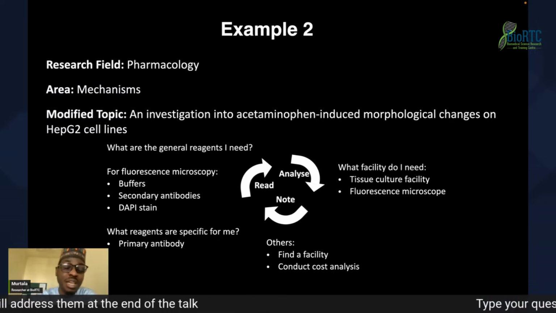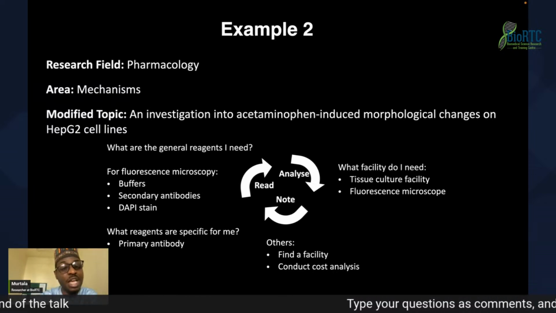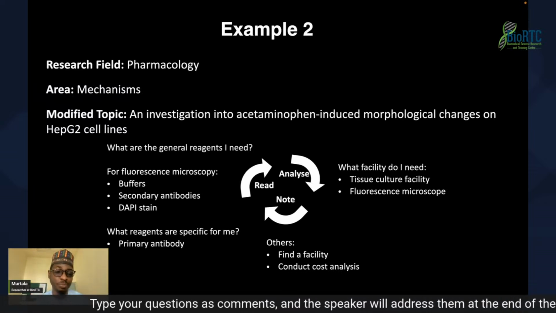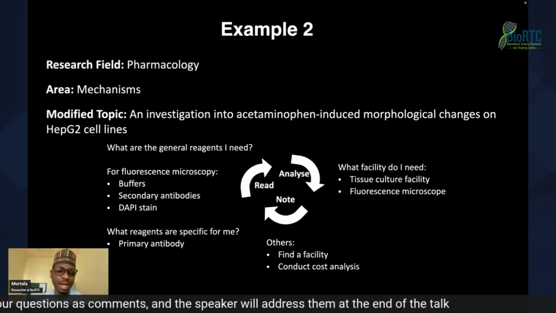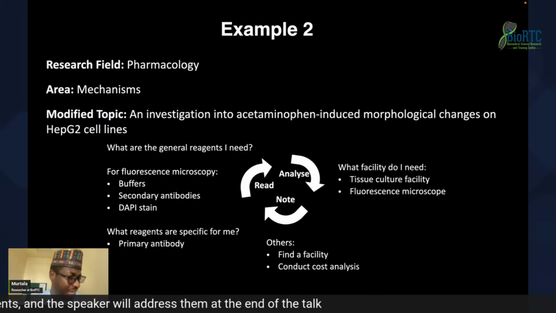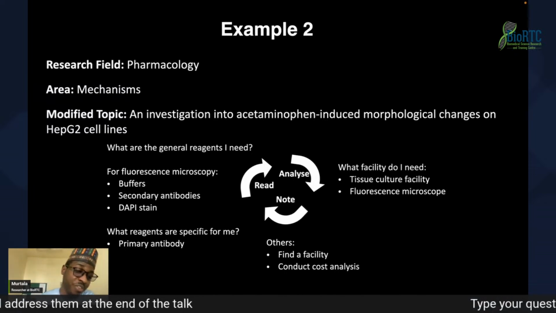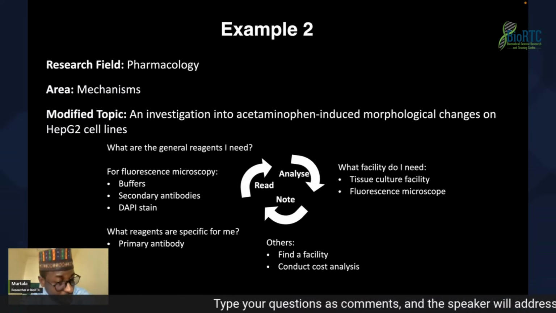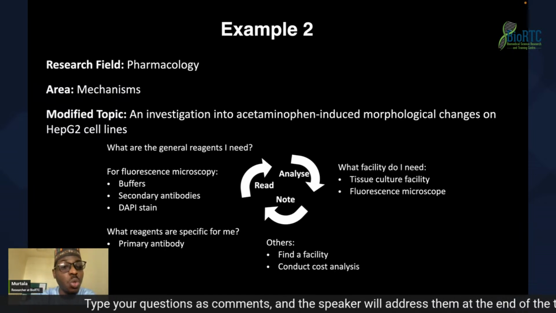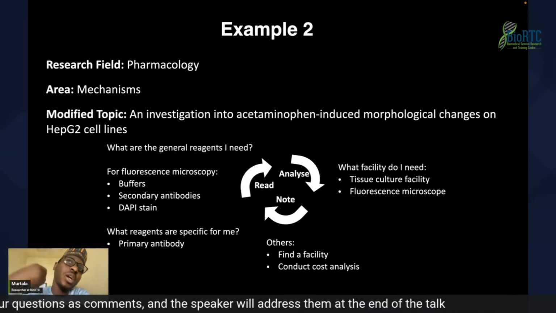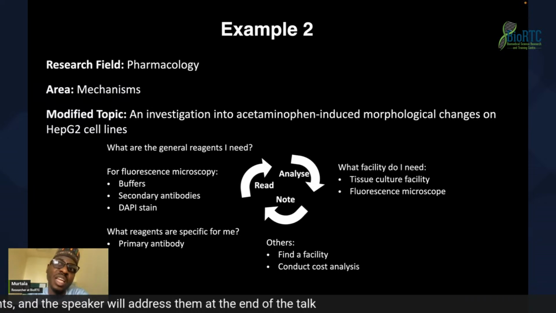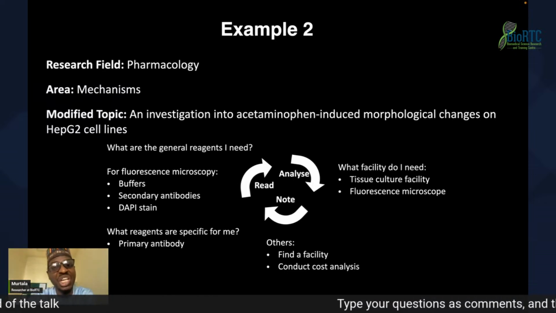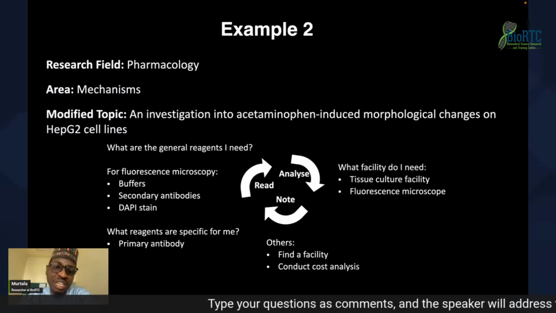And then during this stage also, you may have narrowed down that you want to use fluorescence microscopy. Then you have to ask yourself, what kind of buffers do I need? What are some of the secondary antibodies? What about, for example, DAPI stain, which is a general stain in any fluorescence microscopy facility? You should find a DAPI stain or any other, for example Hoechst, which is a DNA stain. So these are some of the common stains. During your reading, you may see that somebody uses DAPI to stain DNA. Somebody may have used Hoechst. DAPI and Hoechst are just different suppliers, but they are essentially the same. They perform the same function.